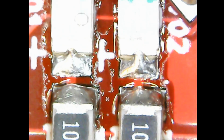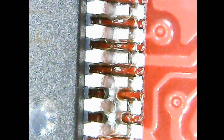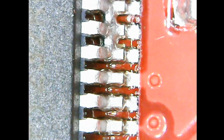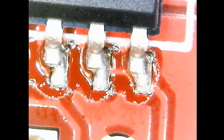I can't say the soldering looks as pretty as hand soldering, but it is a lot faster. The first fault I can see is there's bridges on the FTDI chip. Maybe the stencil wasn't flat and the paste was a bit thicker than normal. Either way, a quick solder wick will fix it. If you actually look at the pin feet, you see solder took to all of them, so you could say it worked fine. The only other fault I can see is one of the op amps has misaligned pins.